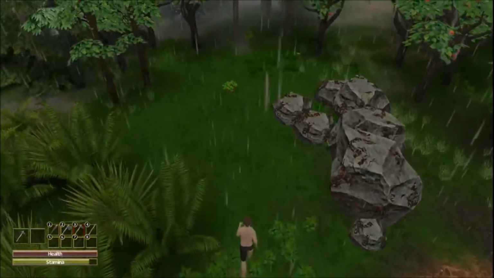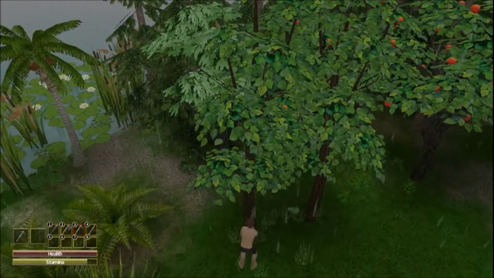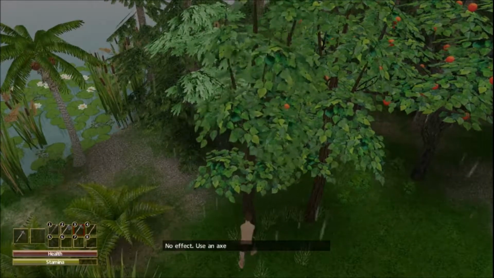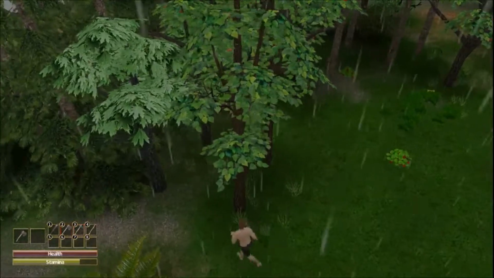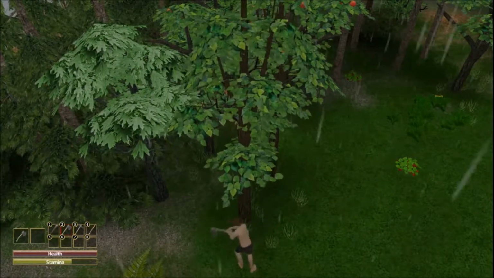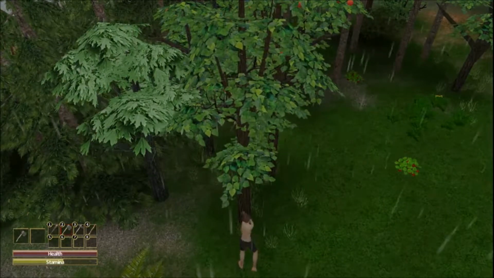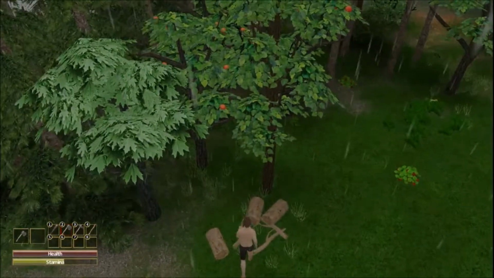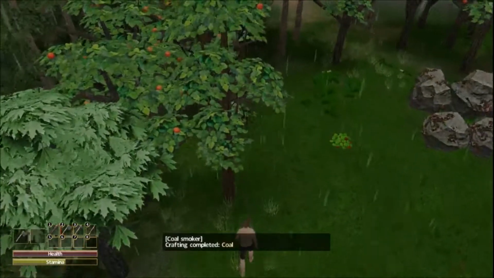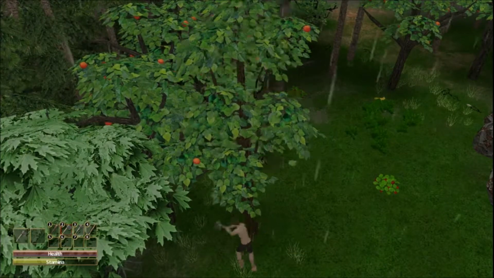Oh, okay, I remember now. Sorry, I forgot. If I use my pick on a tree, I should be able to get some sticks. No? Well, that worked. And it tells you when they're done, too. That's cool.